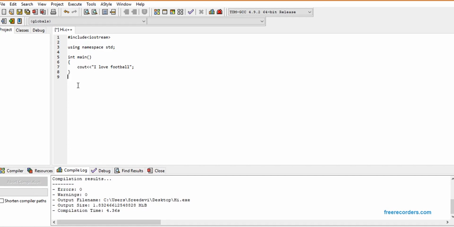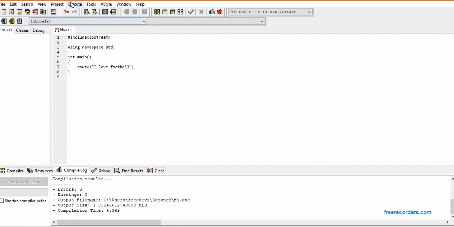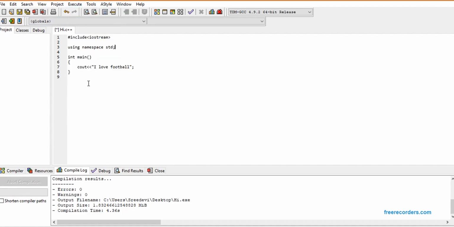Compilation means translating high-level language into machine language. That is what a compiler does. So when I click compile, this whole code is translated into machine language. And when I click execute, the file is executed.